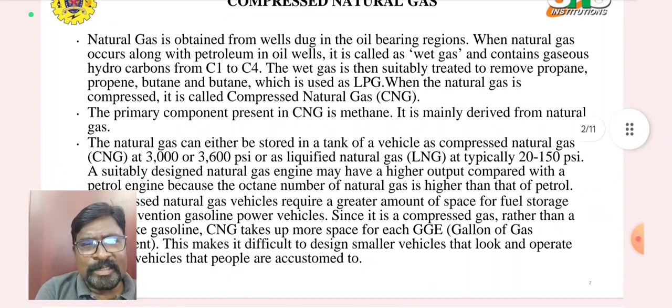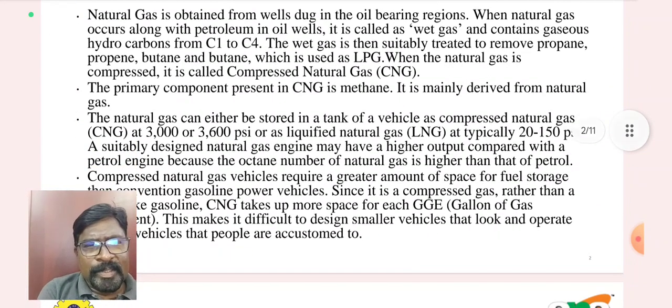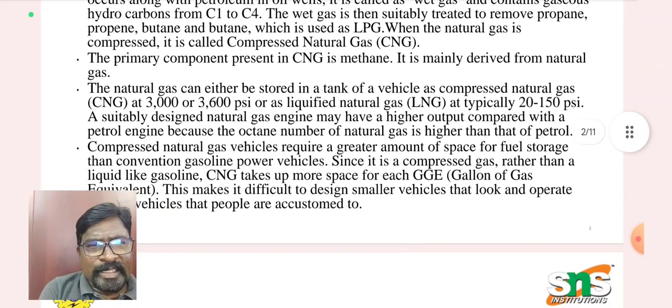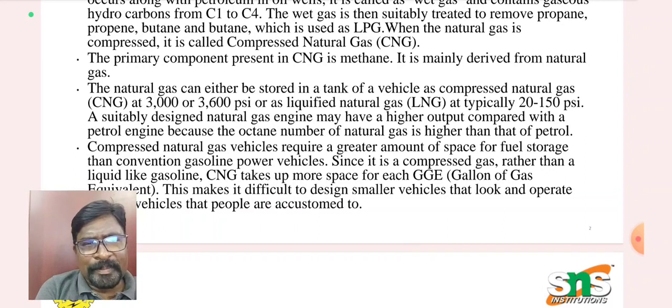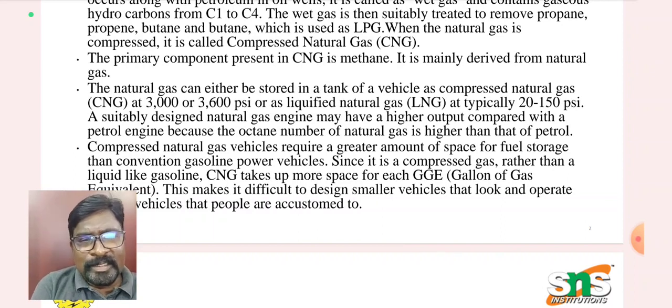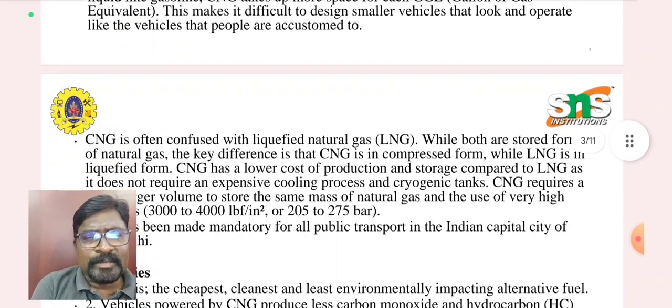This can be stored in tanks of vehicles as compressed natural gas at 3000 psi, or as liquefied natural gas at a pressure of 20 to 150 psi. A suitably designed natural gas engine may have a higher output compared with the petrol engine, as the octane number of CNG is more than that of petrol. But the thing is that the cooling as well as storage is difficult.